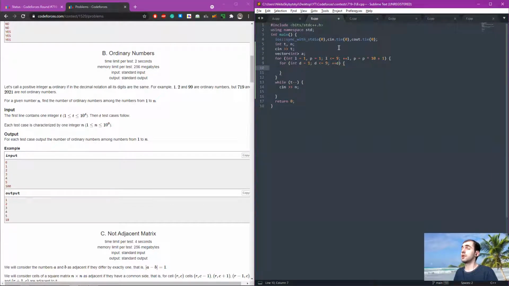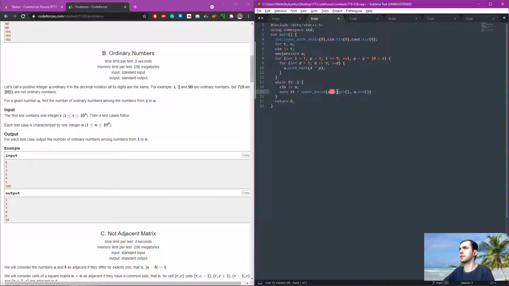So we just loop over all digits that this number can have. Then we push back, I don't know, D times B. Very boring, I know. Then we should look at numbers from 1 to n inclusive. Is it so? Yeah, it is inclusive, so we should take upper bounds on that array.